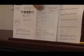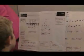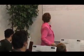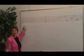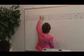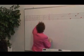There's your page 9. That page 9, yeah? So time signature, if you go down at the bottom, this is a big deal. The top 4 means something, so does the bottom 4. The top 4 tells us how many steady beats are going to be involved in what we call a measure. See these 2 lines right here? These are called bar lines.